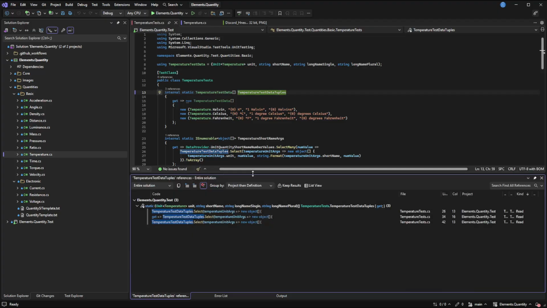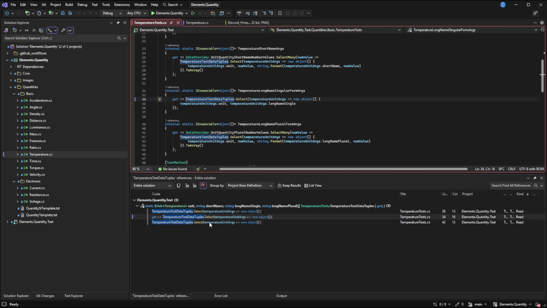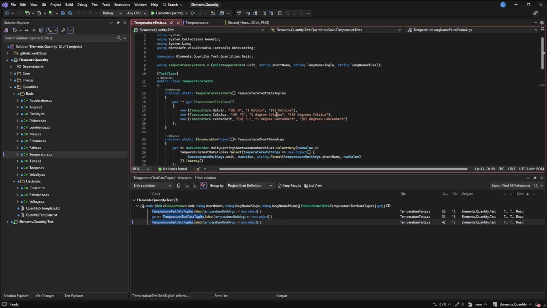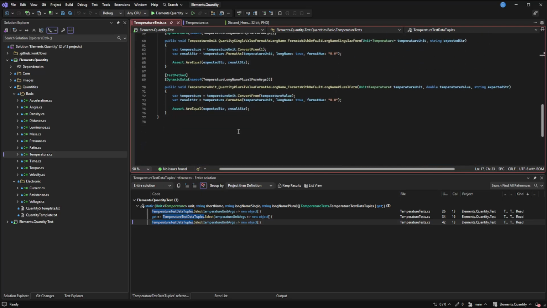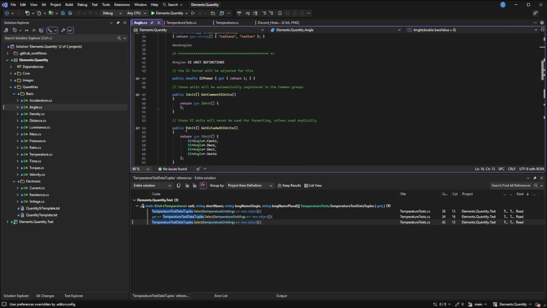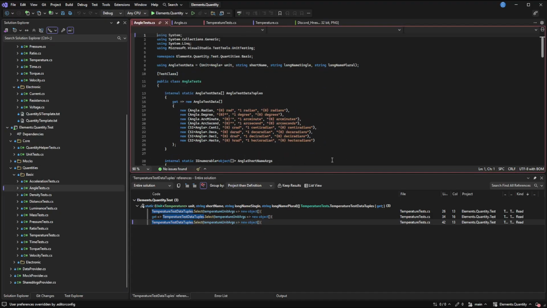If it's constructed into the format tests, which it looks like it is, yes, it is, then they are not the kind of test that we need to do. We're actually going to go ahead and write the tests in this video. So if we take a look at angle, I wrote some tests for angle recently. They'll be over here in angle tests.